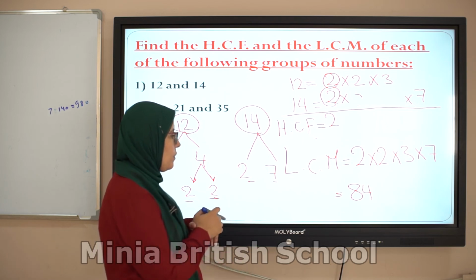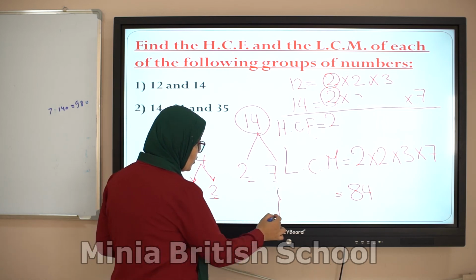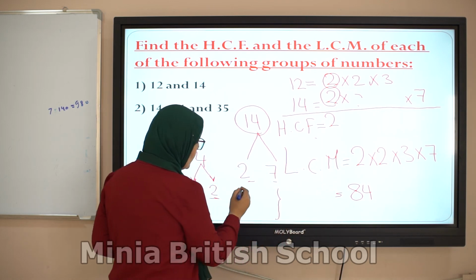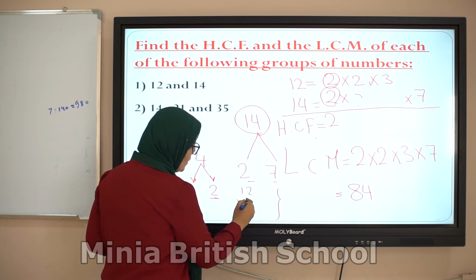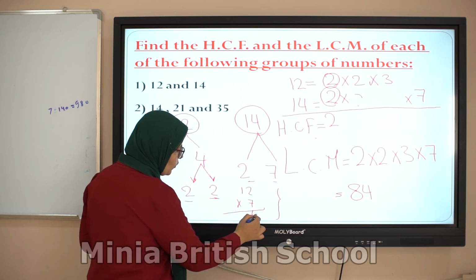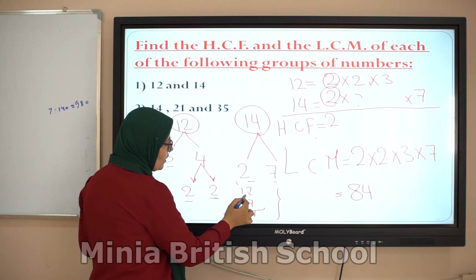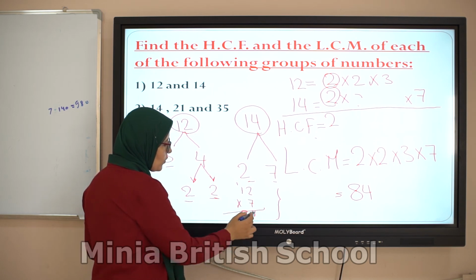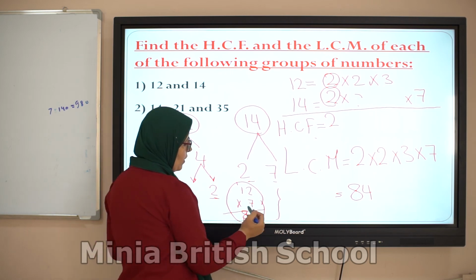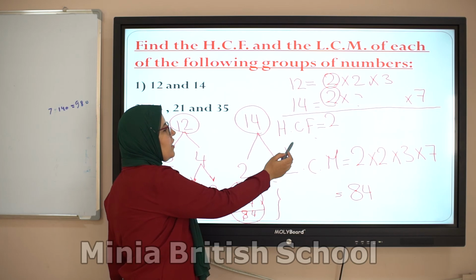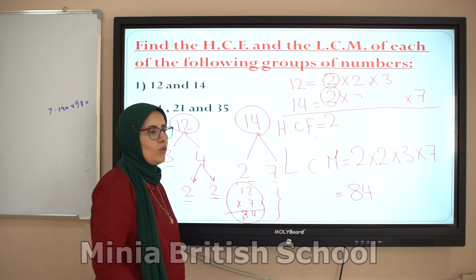If you don't know, make a small margin and write 2 times 2, 4. 4 times 3, 12. So it will be 12 times 7. 7 times 2 equals 14, 4 and carry 1. 1 times 7, 7 plus 1, so it will be 8. So the result here will be 84.